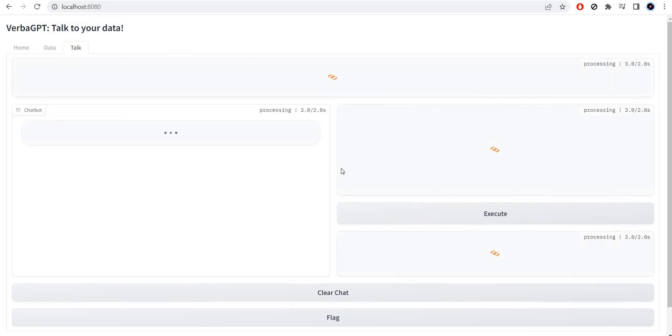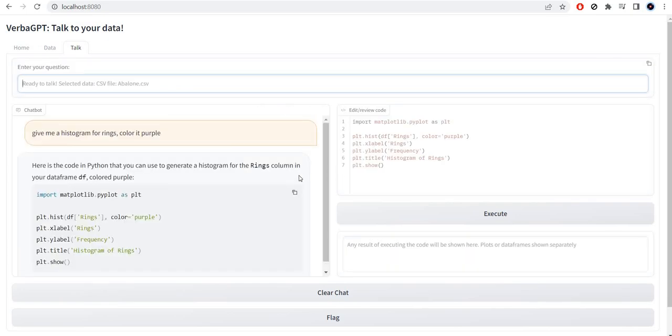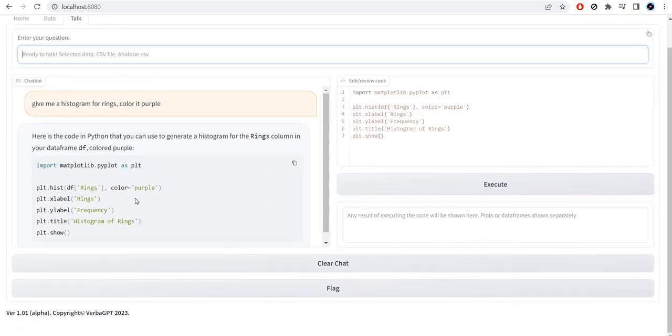Okay, so I'm going to ask that question, and it takes a while to process because it's using GPT-4, which is the most powerful large language model, LLM, in the world today. And there we go, it's processed it, and it's given us a nicely formatted response here. And the part of the response that's code is isolated in this window, so that's super helpful. And we can now hit execute.